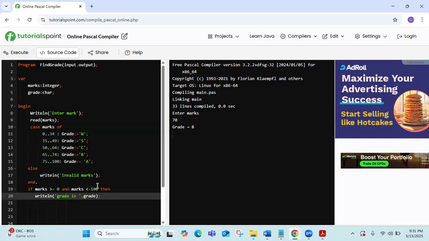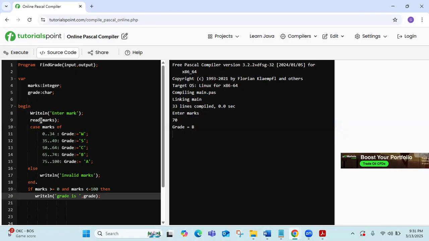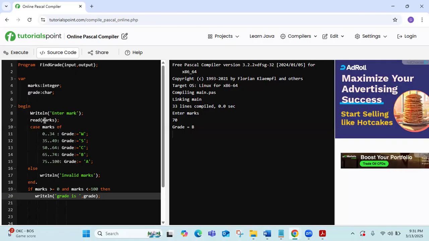Okay, when you run it, what happens? Say you enter 70 marks. So the input is here, the marks will get 70. So it will check whether it is in the first range. No. Whether it is in the second range. No. So third range. No. Then definitely it is in this range.